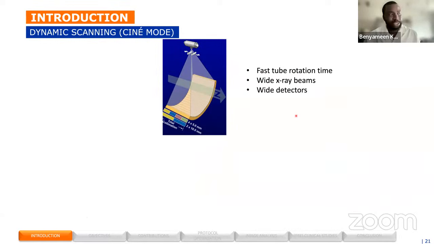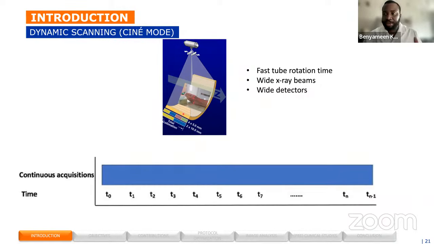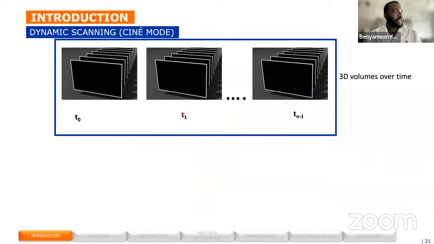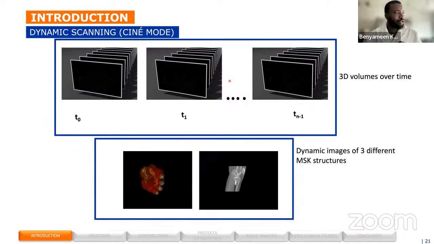And this is further highlighted here. For instance, here is a case of a subject simulating the thumb motion, retropulsion motion, and you're able to continuously scan and then obtain images describing the entire motion. So you end up with this stack of CT images, which you can lump together to create these dynamic or 4D images. They're already quite intuitive and insightful to look at. You can already get a lot of information from them. But what we also wanted to do was to add an extra layer of being able to obtain quantitative information from these images.